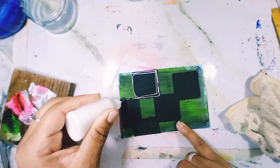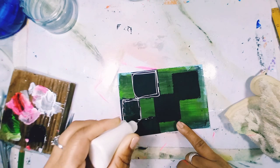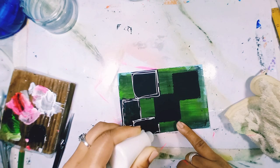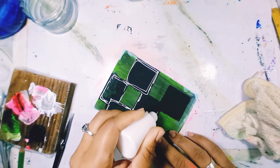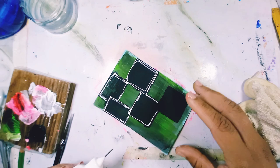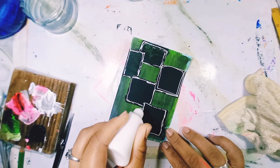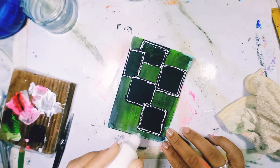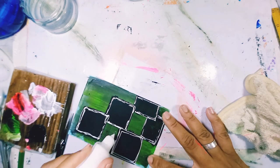So I wanted to brighten up these squares and I used my fineliner bottle to do that, just by giving it a nice full border. While I was doing it I decided that I would not put the outline throughout the entire square, so it will look as if some of them are in front of each other.